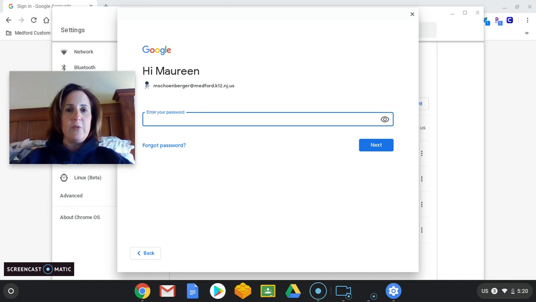It will be the first three letters, M-E-D, Med, short for Medford. No capital letters, all lowercase, M-E-D. Then you're going to need a 5-digit code. It's your student account or student lunch account. It's the number you punch in when you go to get lunch from the cafeteria. It's the same number, a 5-digit code.